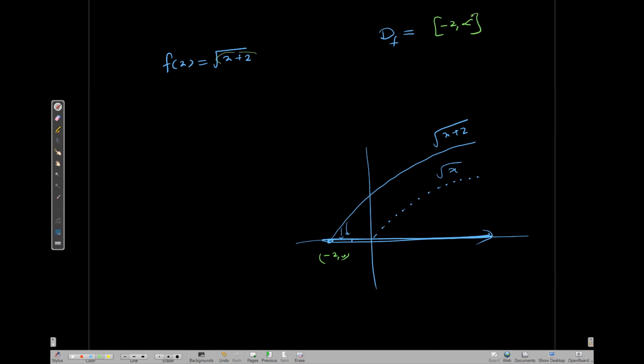Because again, reminding all earlier things that we did, you take this and make it greater than or equal to 0. That's how you find the domain. So you get this. Now let's find the inverse. And it's 1 to 1 clearly by horizontal line test.